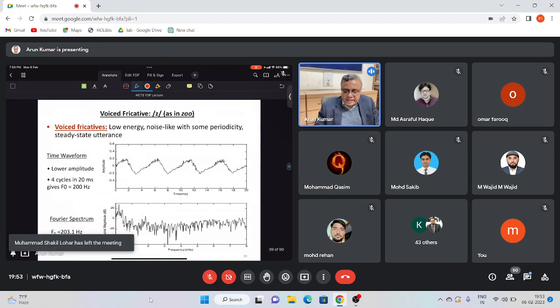Specifically unvoiced, and likewise we have voiced fricatives. Voiced fricatives have a random noise-like part which is riding on a periodic pattern of the waveform. The periodicity comes from the vibration of the vocal folds. That is, periodically you open and close the vocal folds. The corresponding spectrum of the voiced fricative is shown in the lower plot.